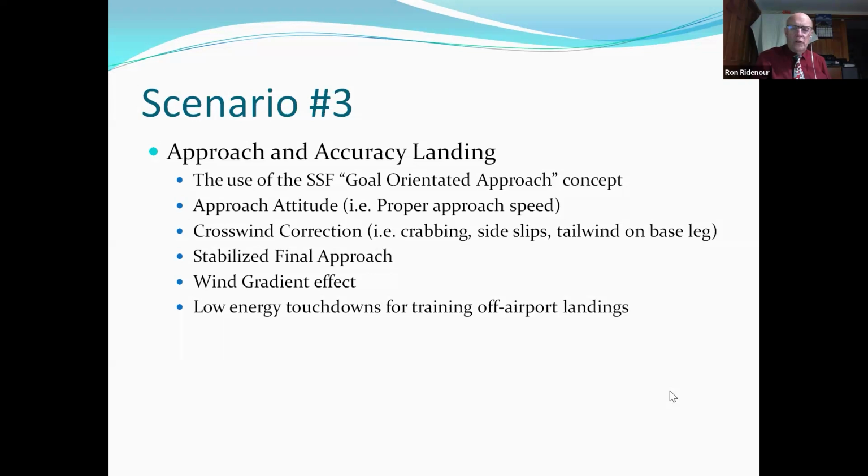Especially if you're making an off airport landing, you could be up against a big hole that an animal has made in the landing area that you've chosen, unseen from the air. You didn't pick out the fence that went across, a single strand barbed wire fence that ran right through the middle of the field. So you want to touch down with the lowest amount of energy.